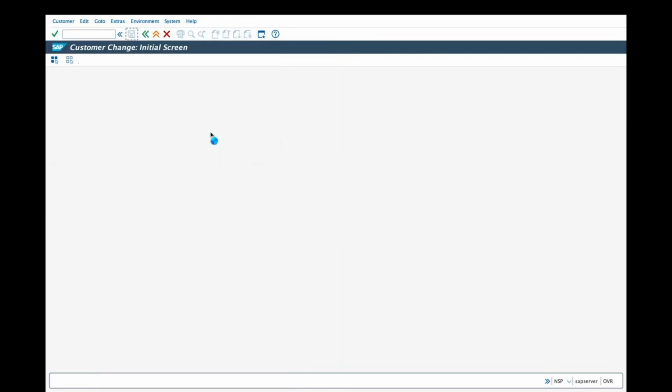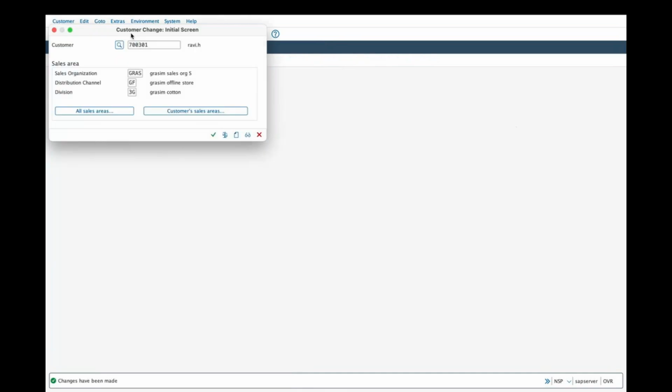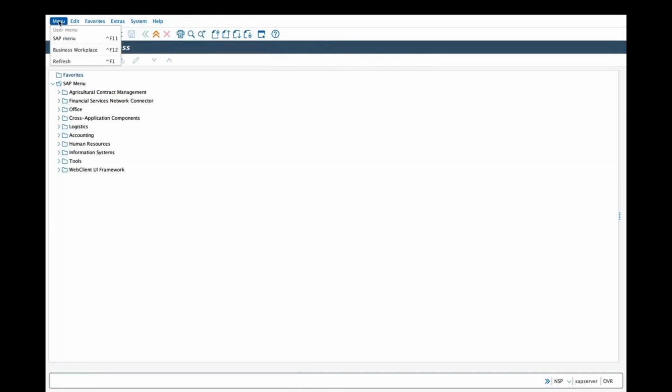Next sales area is maintained also. Here also I connect the same. Enter. Saved. That's all. So the price condition, pricing controls, customizing part, and activation part is done.